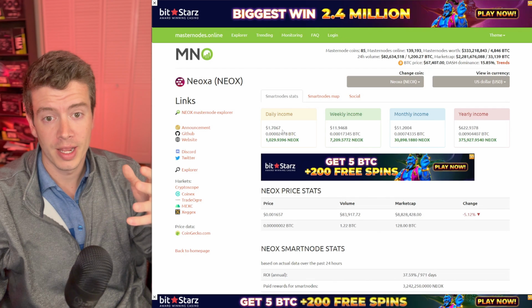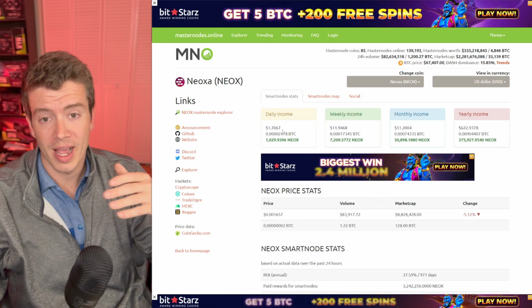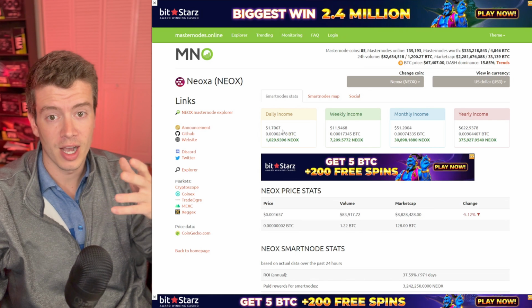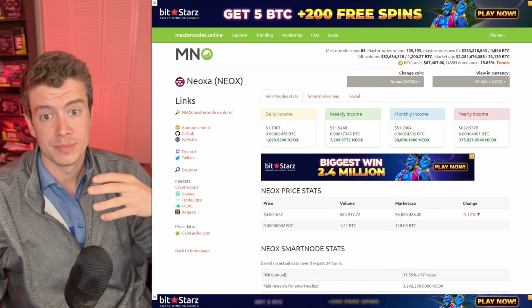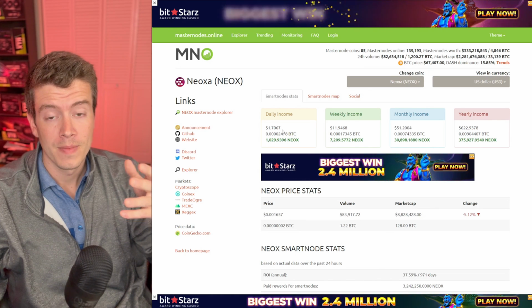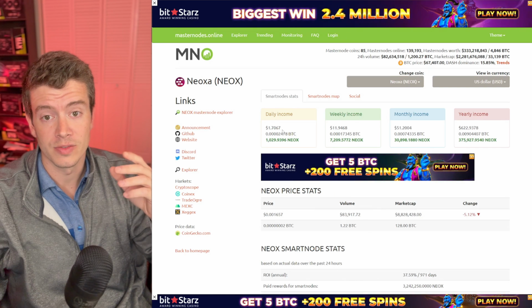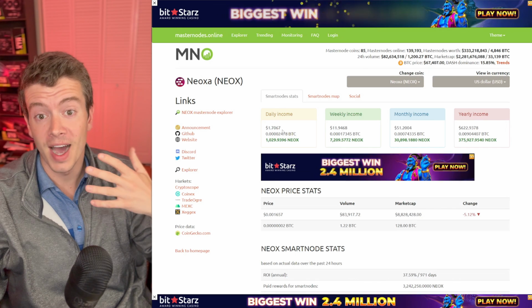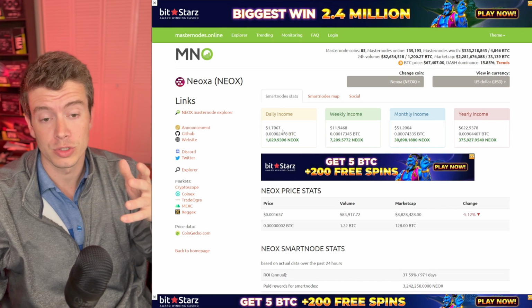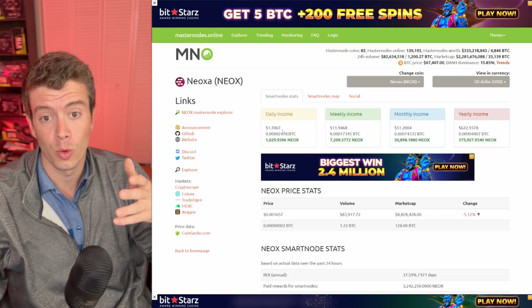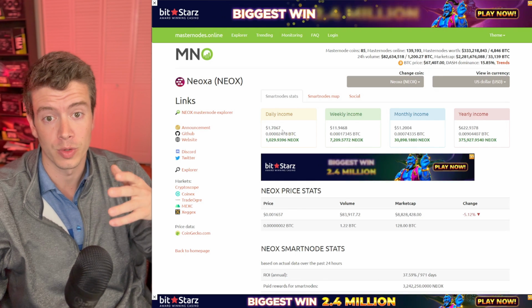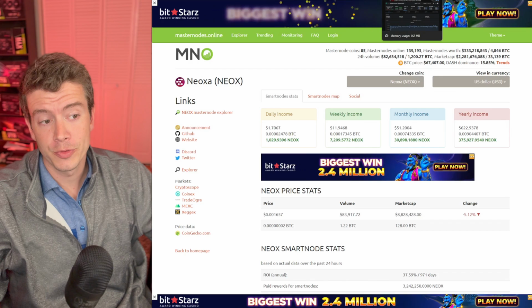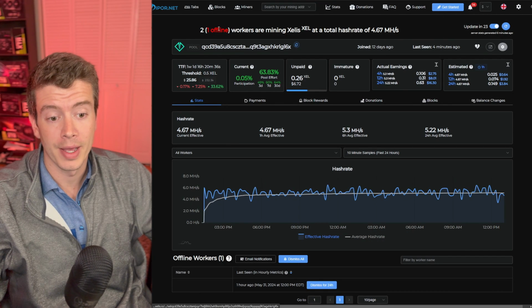That's just pocket change. So I may as well just stack that Neoxa and maybe get 1.2 million so that even if Neoxa goes back to 80% of what I bought it for, then I'm still gonna break even because of those node rewards. Now, if those node rewards go back to being $5 a day, then I probably will switch back to selling them into Bitcoin or another coin that I actually want to accumulate since I already have so much Neoxa.